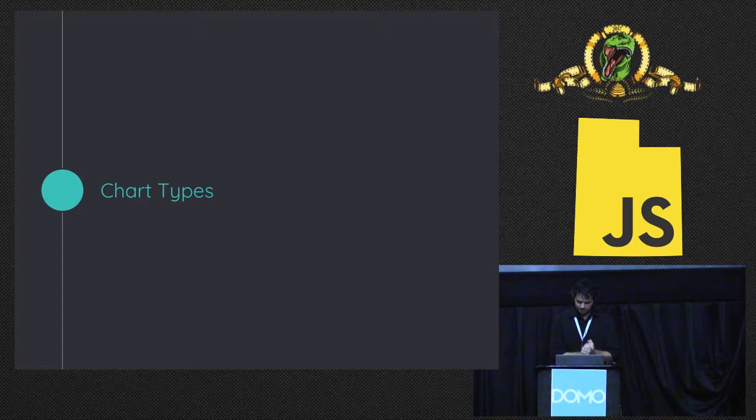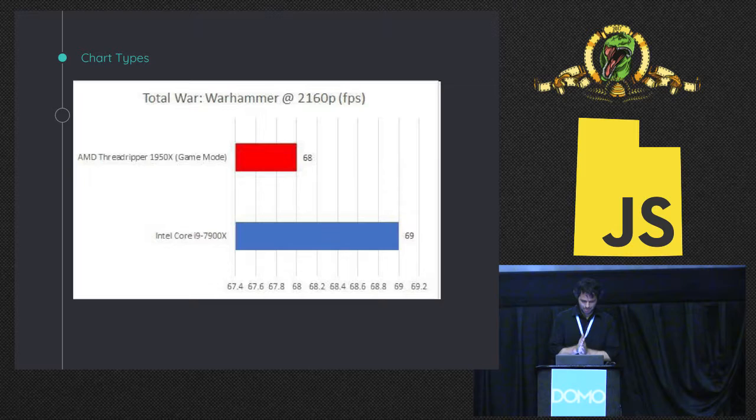All right, now we know the importance of choosing the right way to visualize your data. Let's go over some best practices for different chart types. But first, let's have some more fun with bad graphs, because I love them. All right, here's a comparison of two graphics cards. Has anybody spotted the issue yet? The two bars have only one unit of difference, with 68 and 69. Now, yeah, Intel might be a better graphics card in this case, but it's a deceptive visualization. They should have started at zero to show the actual difference.